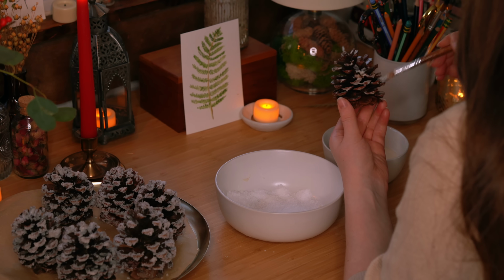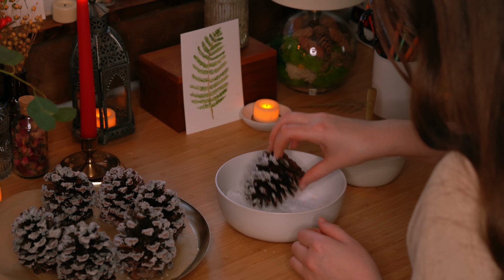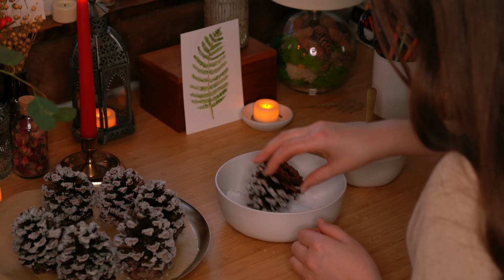I ended up creating a few dozen of these pine cones off camera, and it was such a fun and relaxing activity to do this evening while listening to an audiobook.